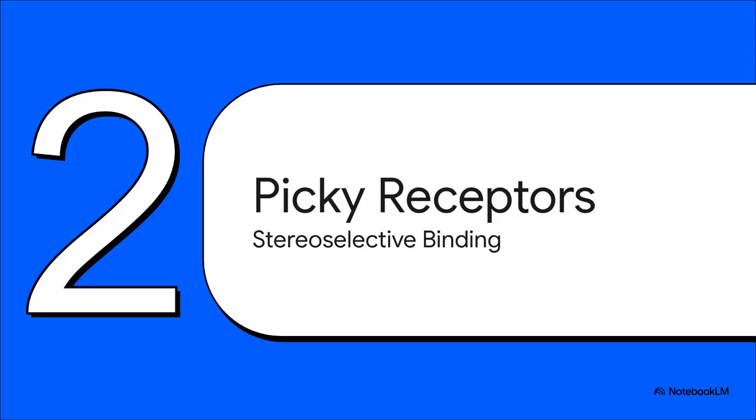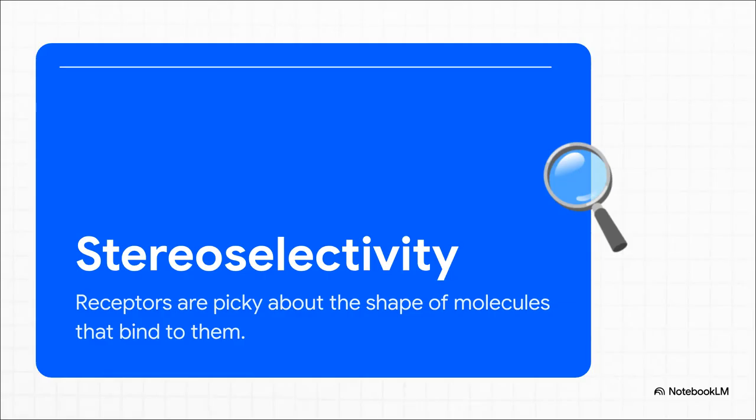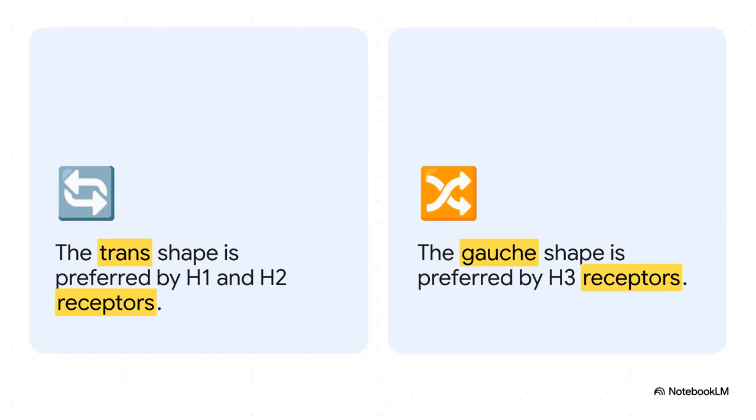So let's move into our next section, picky receptors and our flexible molecule. How exactly does this super laid-back, formless molecule interact with the VIP doors of our body, the cellular receptors? Well, the magic word here is stereoselectivity. You see, our cellular receptors are absolute divas. While histamine is cool just floating around shapeless, the receptors themselves actually demand chiral ligands to fit perfectly. They're strict biological lock-and-key mechanisms that absolutely require a very specific, rigid, three-dimensional key. So how does our shapeless little spy get past these incredibly demanding cellular bouncers? It literally bends its physical shape on demand.